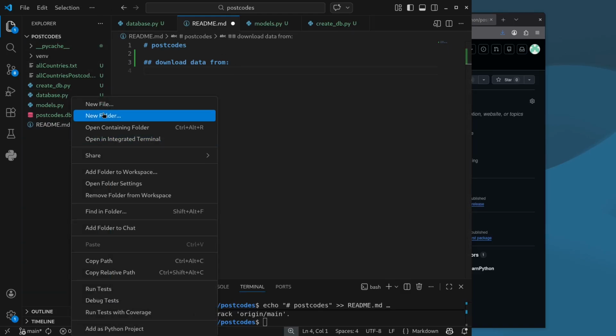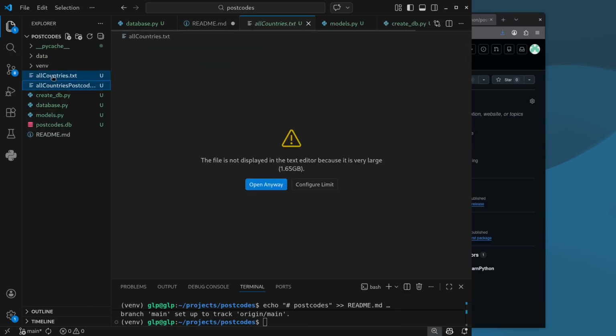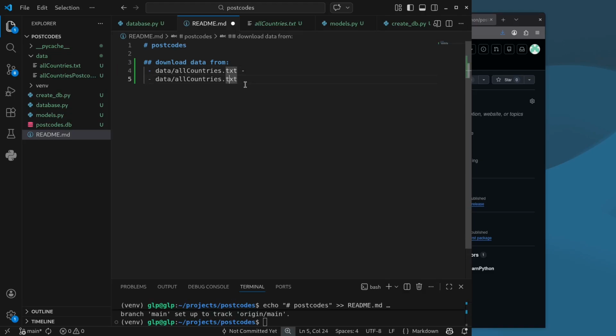Let's also make a new directory. Let's move it here. The files are too big and I won't be able to add them to GitHub.